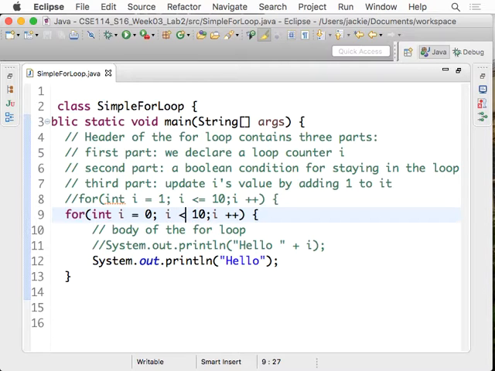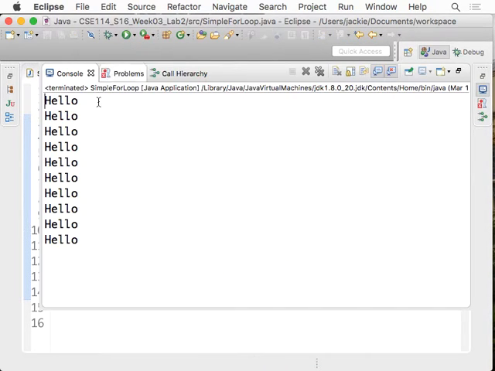So now, let's try this, and you should really compare these two. You can see the way we start with the loop counter is different. One version is 1, the other version is 0. And the way we specify under what circumstances we stay in the loop is different. The first version says i should be less than or equal to 10. The other one is i less than 10. But the way we update the loop counter is the same, each time incrementing by 1. So now, if you print it out, you're going to have 1, 2, 3, 4, 5, 6, 7, 8, 9, 10. 10 hellos.